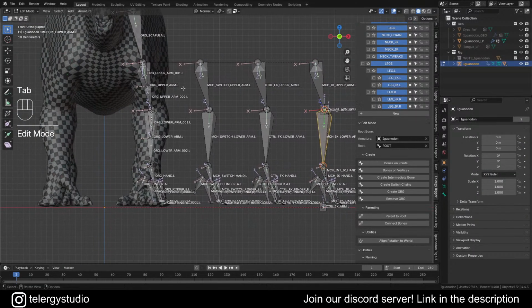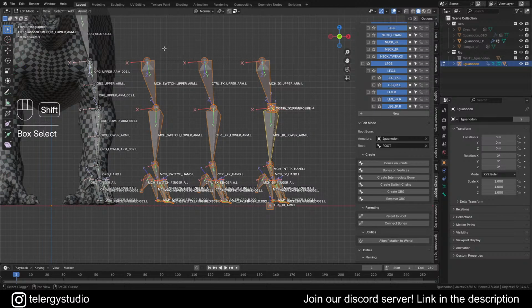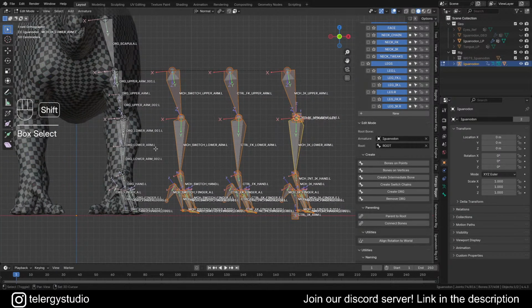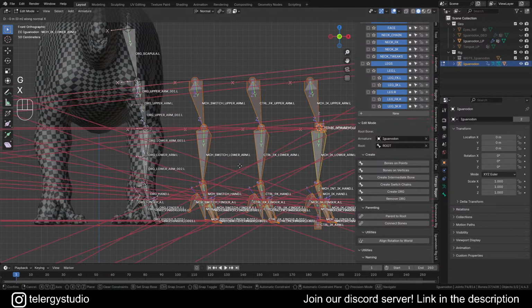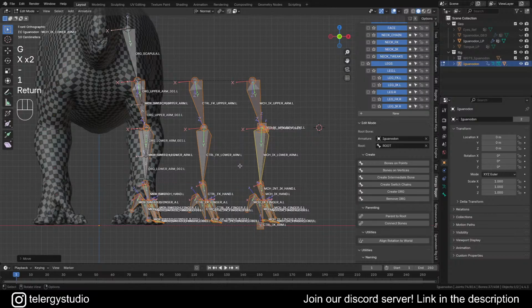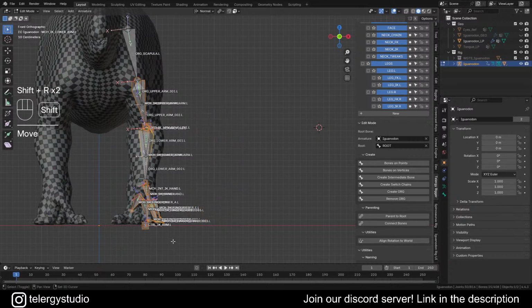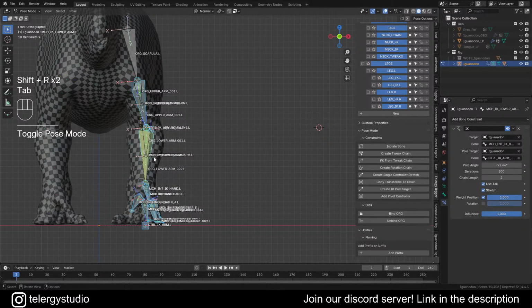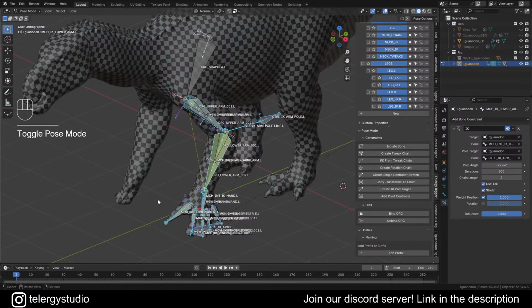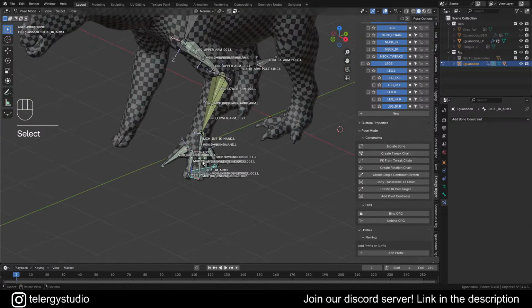Okay, now we get back here, and we're going to select all of these bones and get them back in place. So G, X, X again, -1. Okay, in place. Deselect those, and Shift R to repeat. And now we don't have anything broken, which is good.